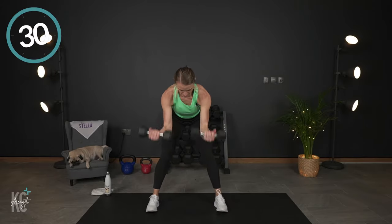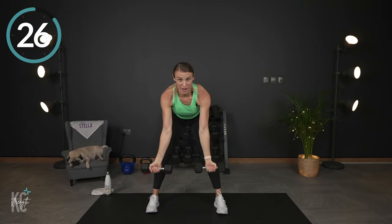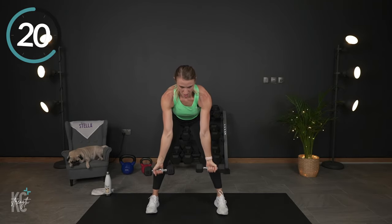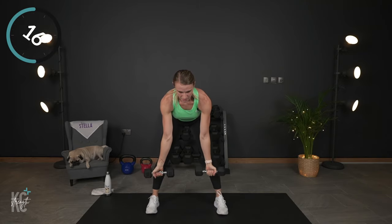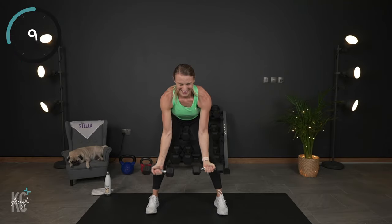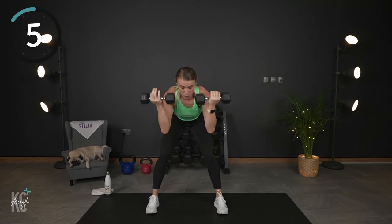Here we go. So you bring this right up near your forehead, but there's no momentum in this move, which makes it super challenging. Focusing on that bicep muscle. Again, back flat, core engaged. Almost there. And then right into the hammer curl.